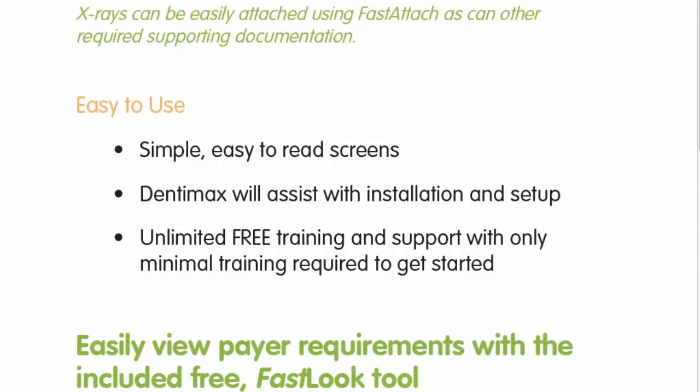We offer what we call Quick Start webinars — training webinars for practices, new hires, new employees coming in, or refreshers — offered weekly to get folks started. All that information is available on our website on our events page, as well as different educational webinars on general topics. We have one coming up next week on August 1st on HIPAA and how it can help with ransomware issues, which has become a big issue of late. They're all free — no cost to you. The training is available at no cost if you're a Fast Attach client.